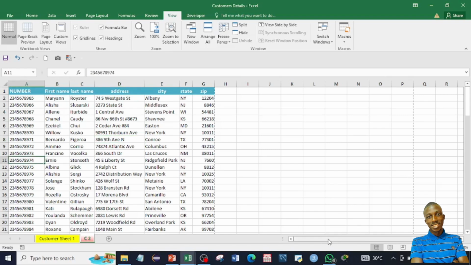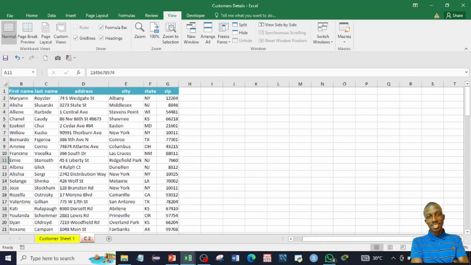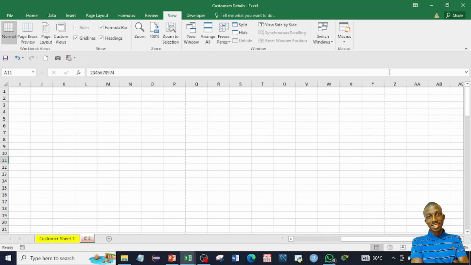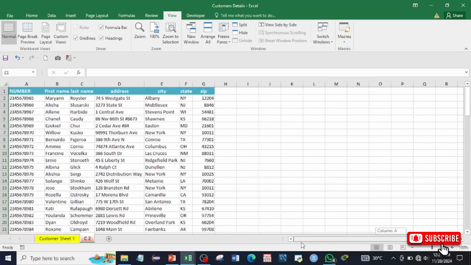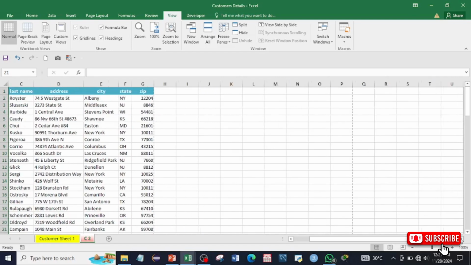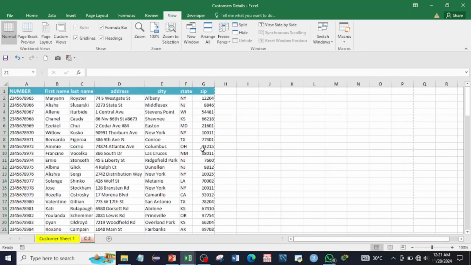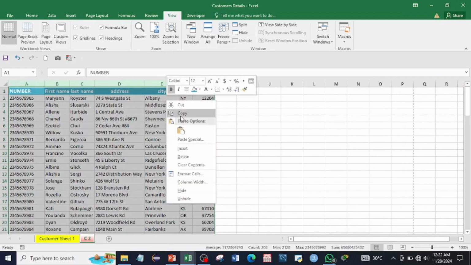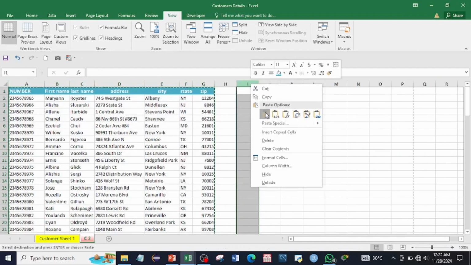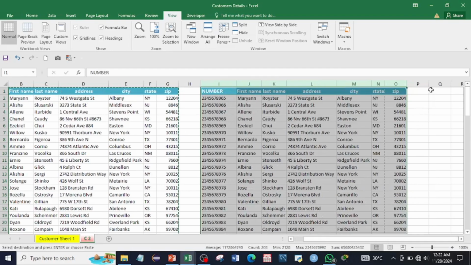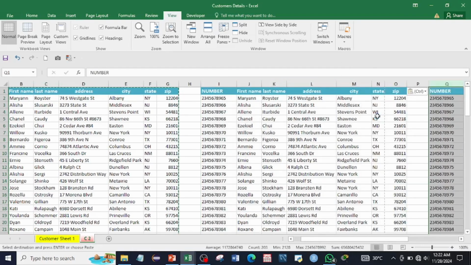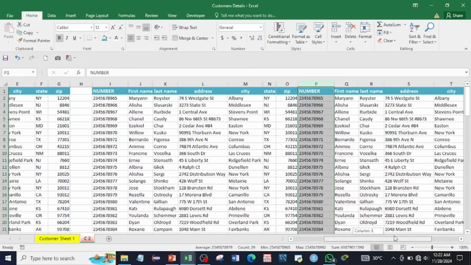What do they mean by freeze? When you open an Excel workbook like this, and maybe you have done your work now till Z. Remember, on our computer, we cannot view Z because we are viewing just A here to R. But maybe we want to view till Z. So let me just randomly copy this data and paste it here for us to see what I want to do. Now, I've just randomly copied it.